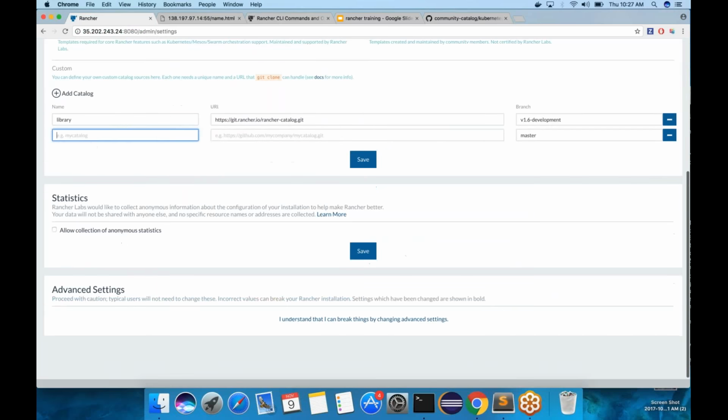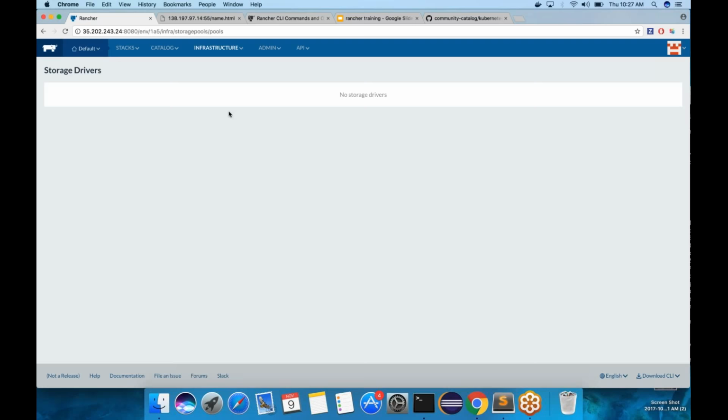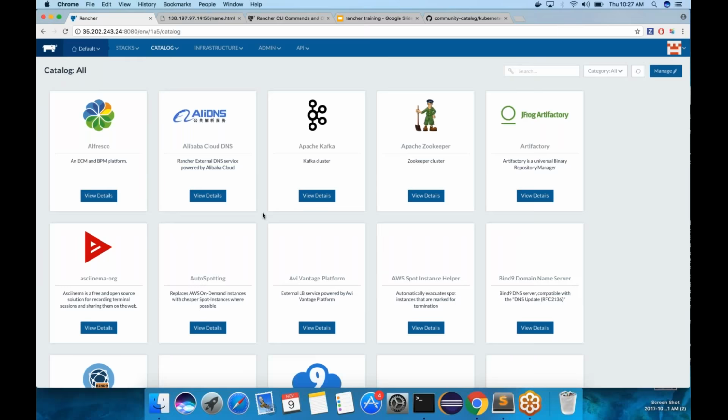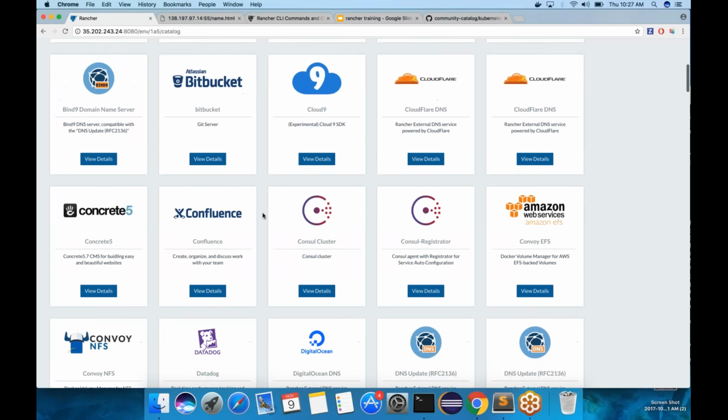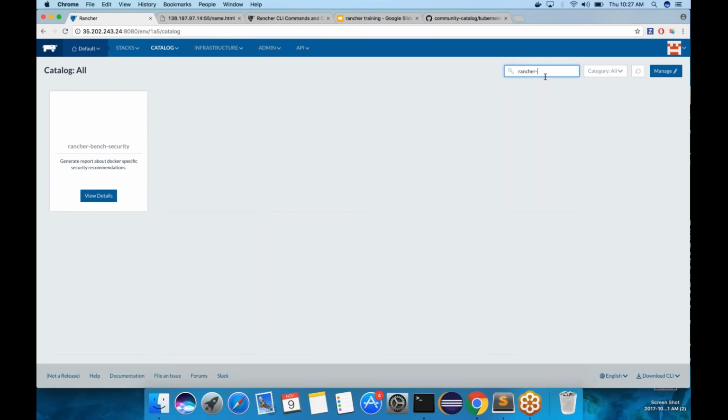The one option that we still didn't discuss was persistent storage. So persistent storage, right now we don't have anything. Let's now play with the catalog and we'll add a Rancher NFS catalog to see how it works.